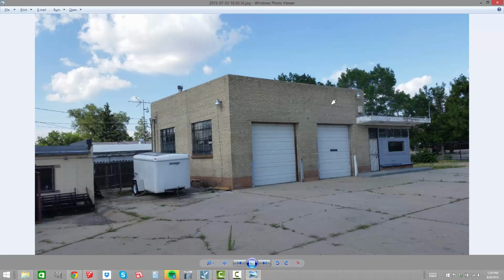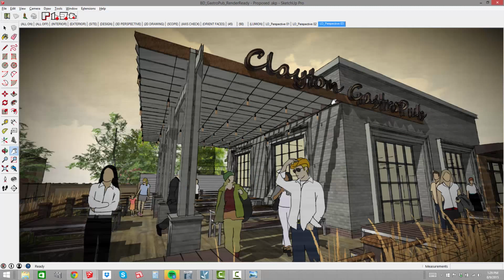We'll develop it into a photo textured existing conditions model and then move it into a render ready existing conditions model, and then ultimately work on the final design model, and that's what we're showing here. The advantage of this is that you can produce a design packet off of just some photographs of a building. So if you have a project where you're not sure if you're going to get the job, or maybe you need to convince the client to move in a certain direction without spending a lot of time measuring and drafting and getting ready, these techniques will help you get to that end result, something like this, very quickly.